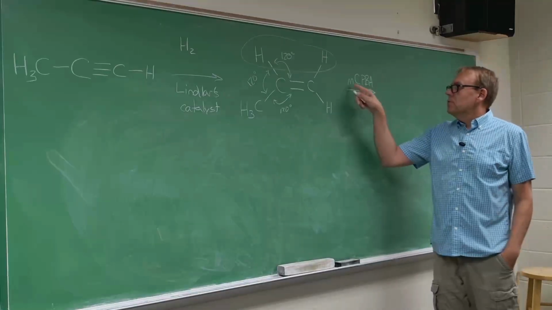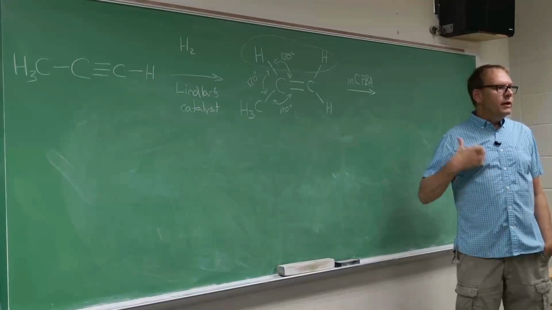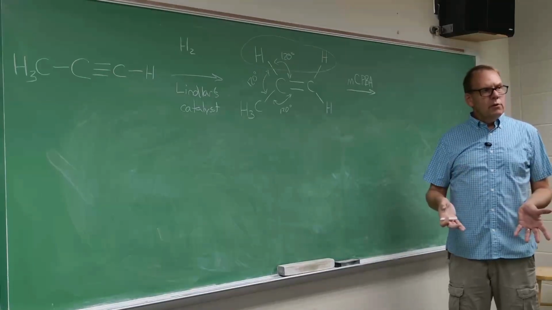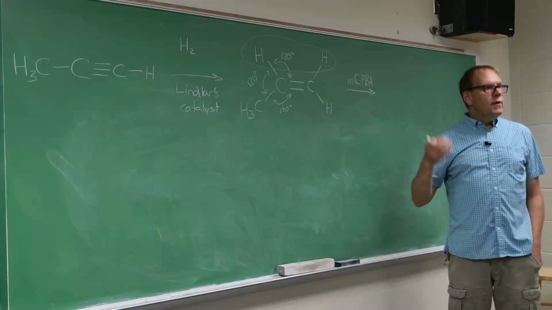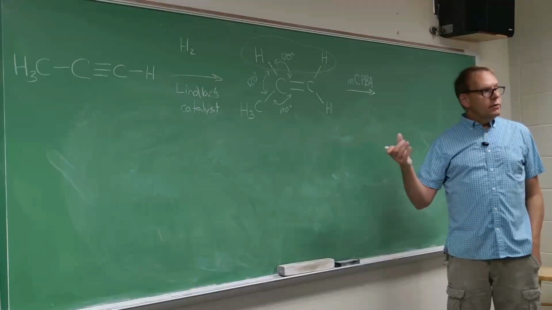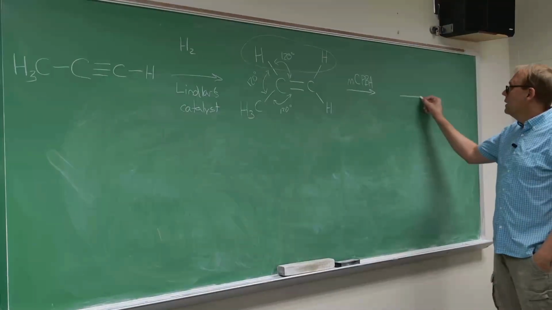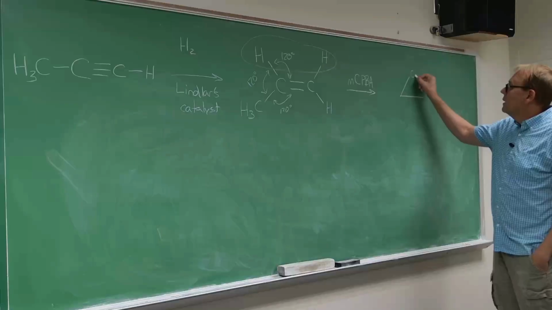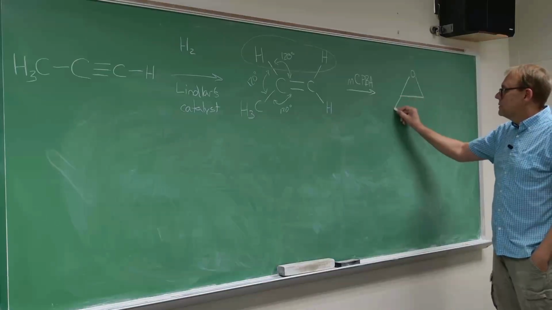That's an abbreviation for metachloroperoxybenzoic acid, and that's one I'd give you the structure of on an exam. But since this was a survey question, you could look it up. It's a peroxy acid, and what those do is they give epoxides. So they react with alkenes and they give epoxides. So in this case, you get an epoxide, and there's 2 different stereoisomers that you get of this epoxide.